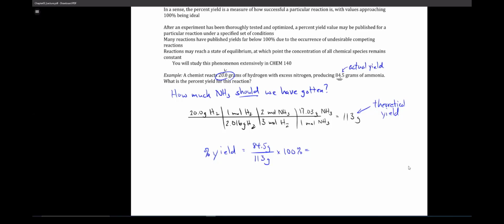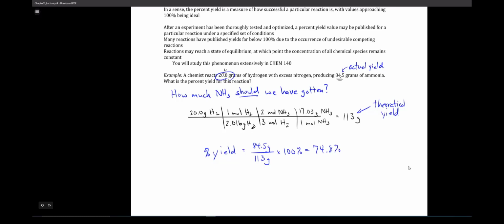You would never want to turn in a lab report saying you have more than 100% yield without making it obvious that you know that that's wrong and trying to explain how that could have happened. And again, the answer is almost always you forgot to dry all the water off. Okay. 74.8%. Is this good? Is it bad? It really depends on the reaction.